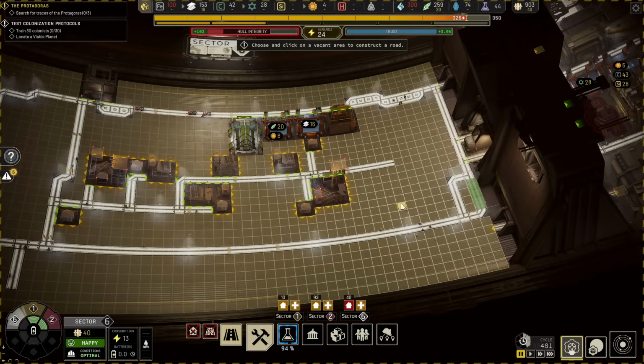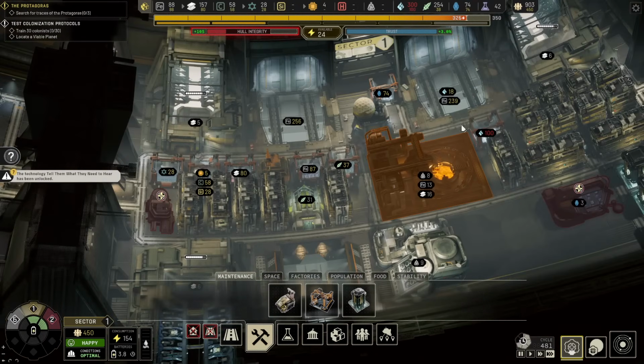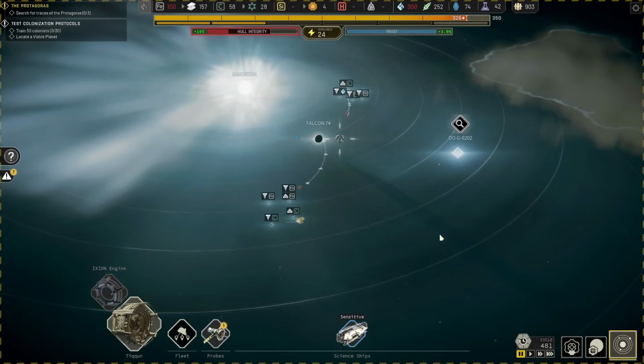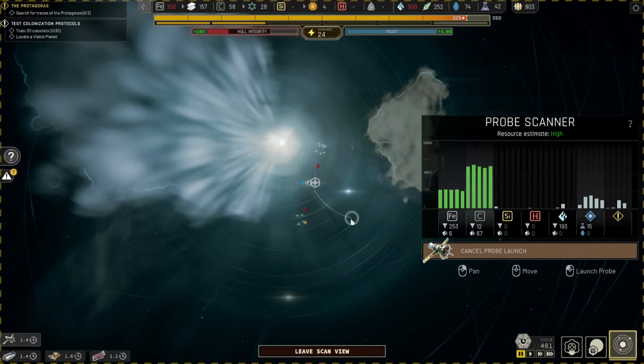And I think ultimately our polymer refinery is just going to go right here, so we just need to wait for the roads to be done. But we're not in a rush. We can just collect the carbon for now. Okay, sensitive, head over to DOG 0202 and make sure that we are scanning for resources.